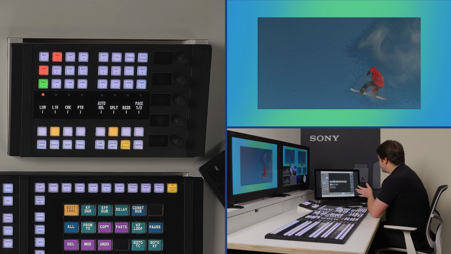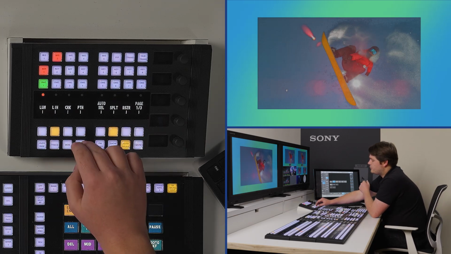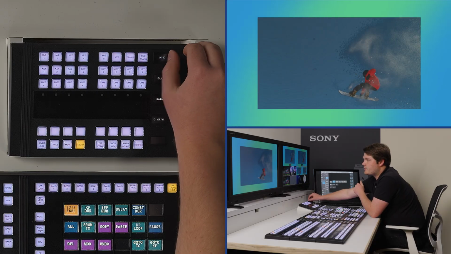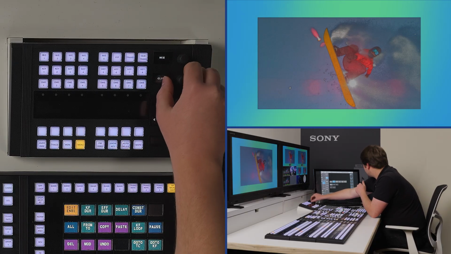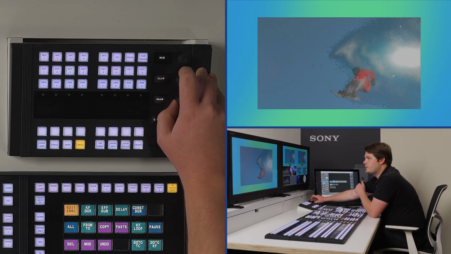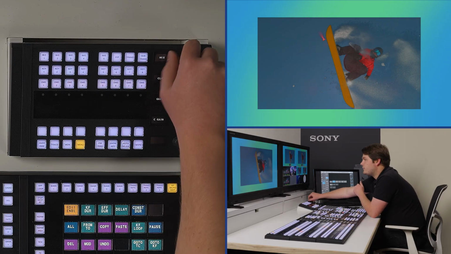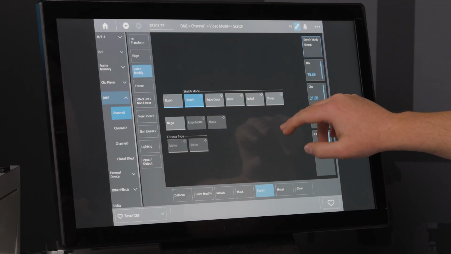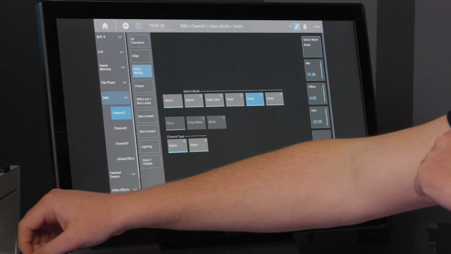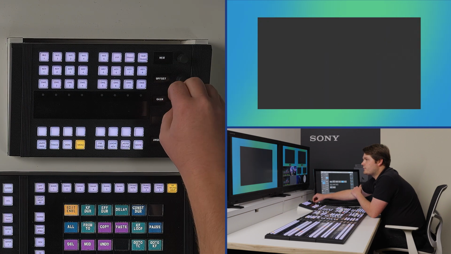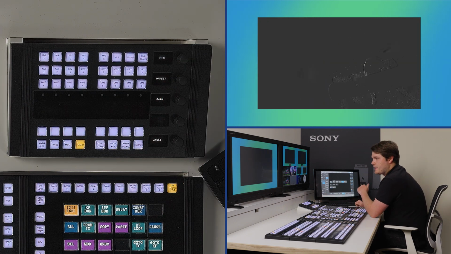So I can turn on a sketch effect. And using my key control module in menu mode now, I've got hardware encoders for all of these parameters, and you can see I can start to enhance the effect on screen, playing with the clip and gain commands to create the sort of effect we're looking for, like that. Or I could turn that off and go to more of a relief effect for something slightly more stylized. And as I pull the gain in and out there, you'll start to see that relief come through like that.